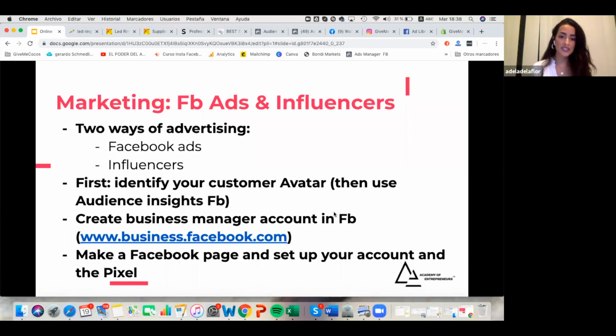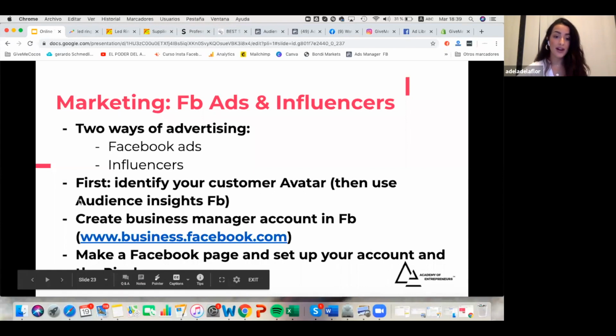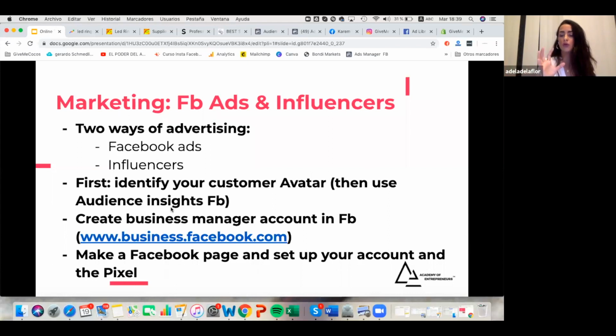The first thing when you are thinking about Facebook ads or any kind of advertising is that you need to identify your customer avatar, which is a term they use in marketing to basically say who is your perfect client, who is going to buy from you, who is that person. And then there is this tool that is really good, Audience Insights on Facebook, that I'm going to show you now. But first you need to know who is the avatar.